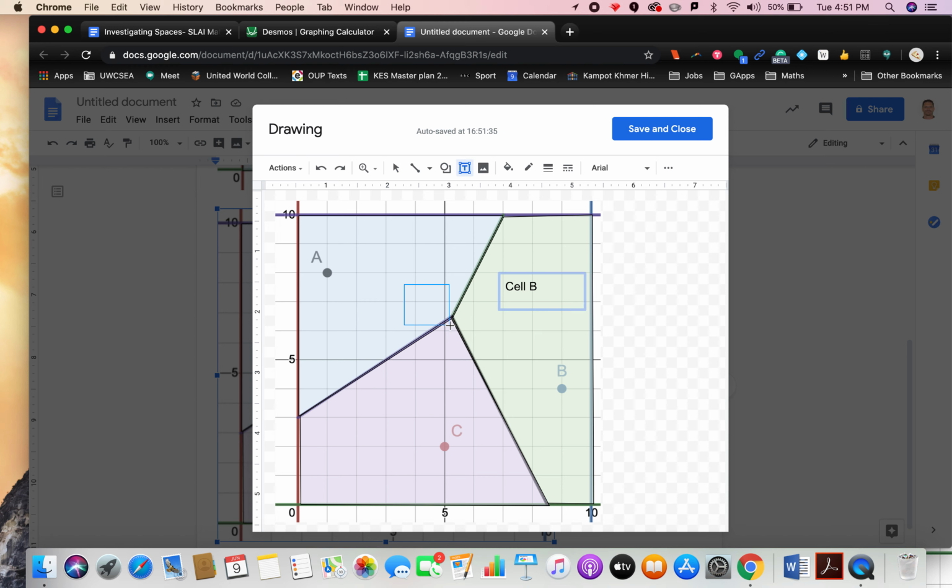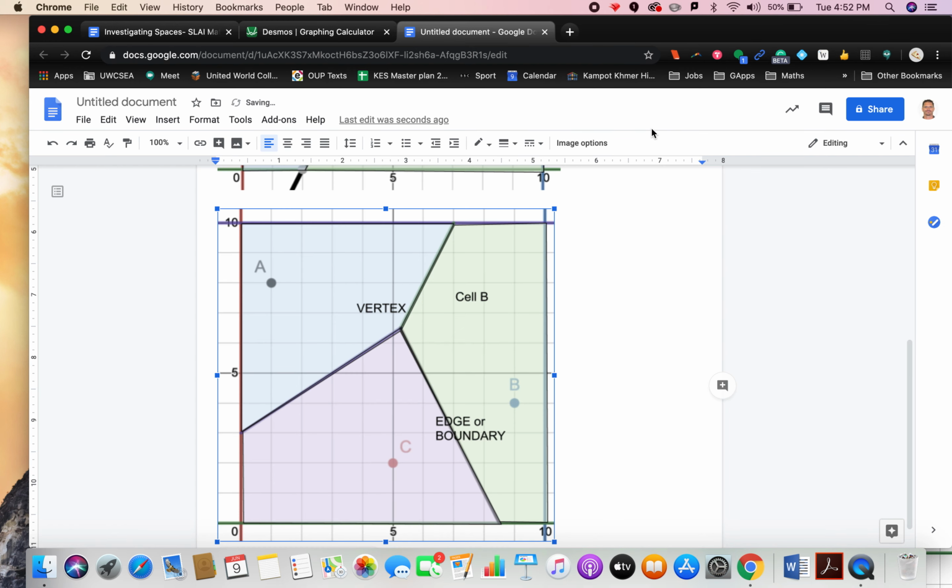Maybe you want to put here, this is the vertex, that bit right in the middle, and then I could label this part here. This is an edge or boundary. Just make that a bit bigger there, and you've got a nice little reference to the Voronoi diagram.